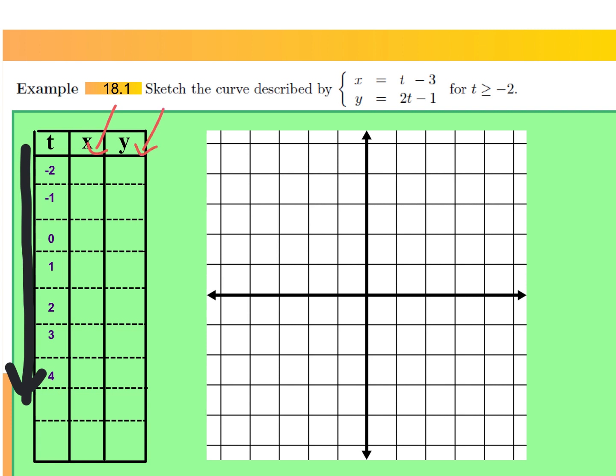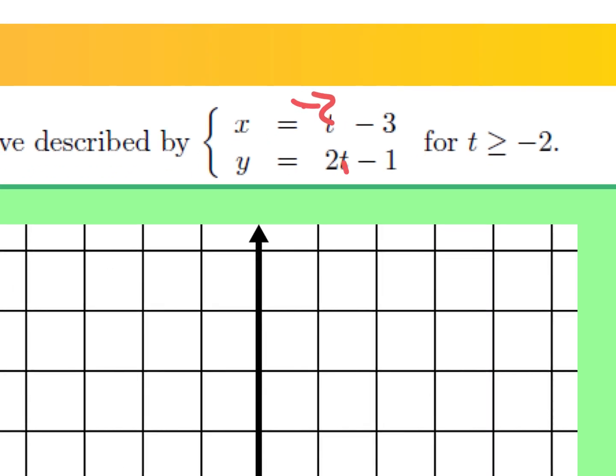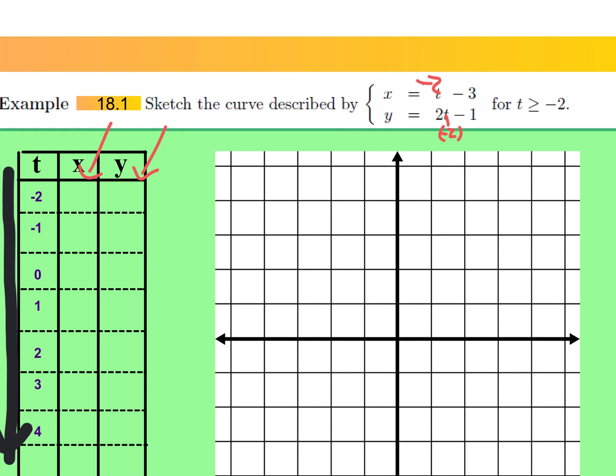So what are you talking about, Mr. Server? We'll stick -2 in here, where the t is, and then figure out what you get. Graham, what'd you get for the first one? When you stuck -2 in for x, you got -5? Excellent. Have you done y yet? What'd you get? Also -5. All right, cool.